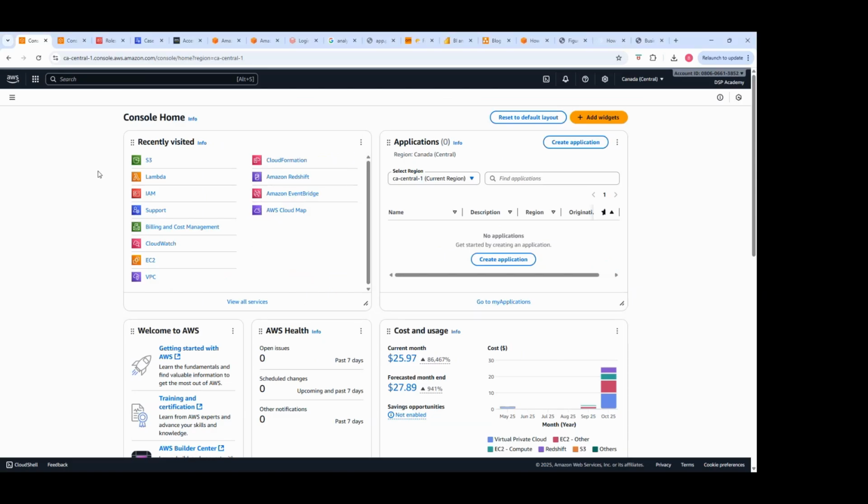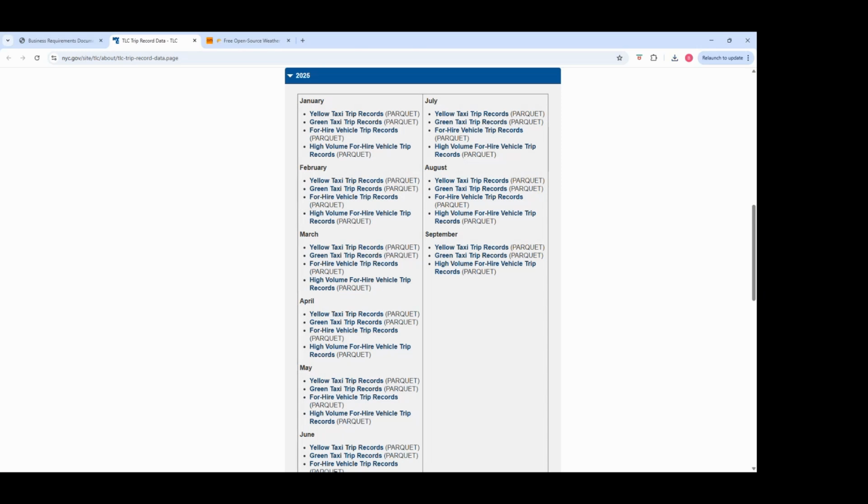In our previous episodes, we've talked about how to set up your AWS account, so I won't go over that today. I'm just going to focus on what we have for today. We're going to start with the taxi trip data. I will pull up the source again, and we're going to do that together. Remember, the taxi data is in parquet file format, and we're going to download it and upload it to S3. However, before we do all of that, there are certain things we need to put in place.